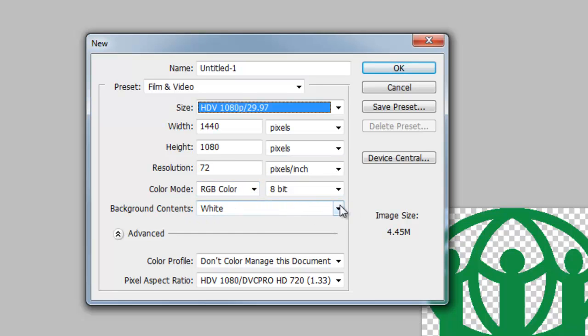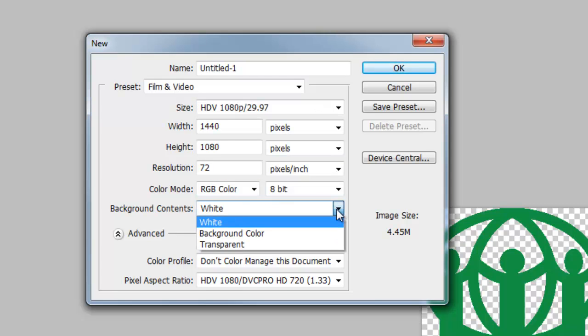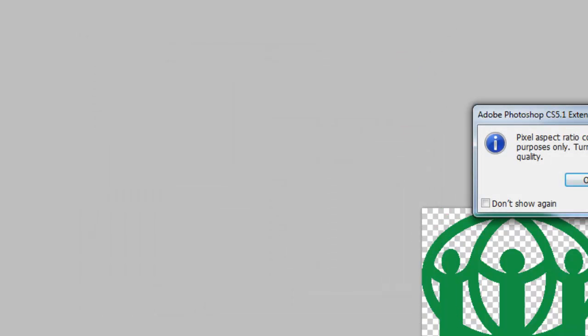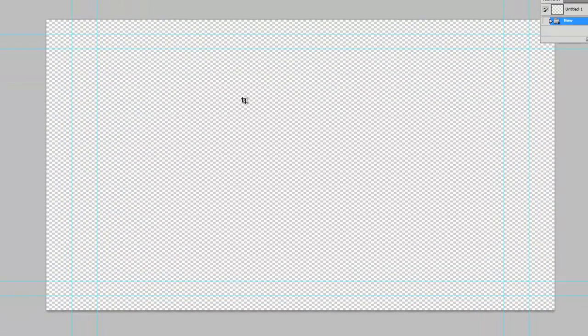And now you're also given the option: do you want to have a background or do you want to keep it transparent? For most things that you will design and create that are to be used in video, you'll want the transparent background. So let's choose that and hit OK. And we now have a new file started in Photoshop, all set up to be used as a full-size still frame in an HDV project. And you'll notice that Photoshop by default even gives you your title safe areas with these little green lines.